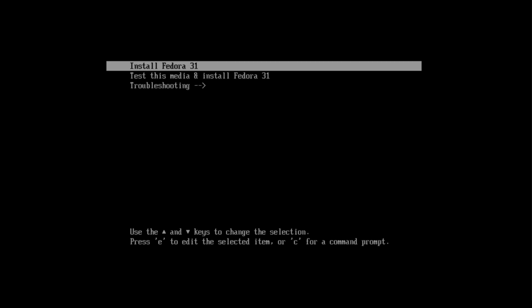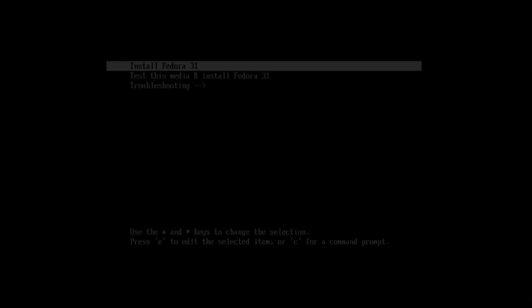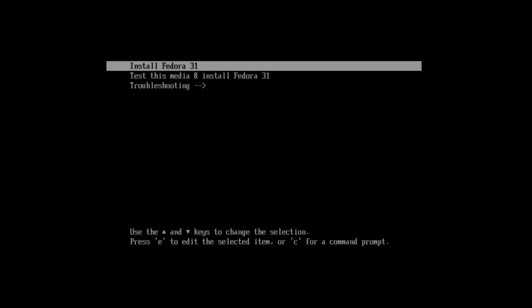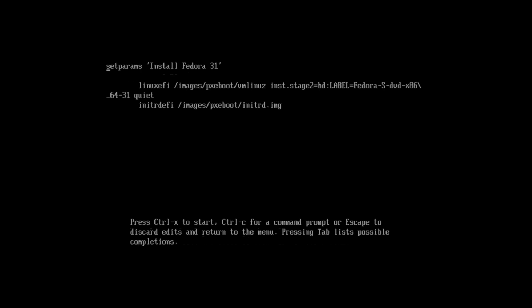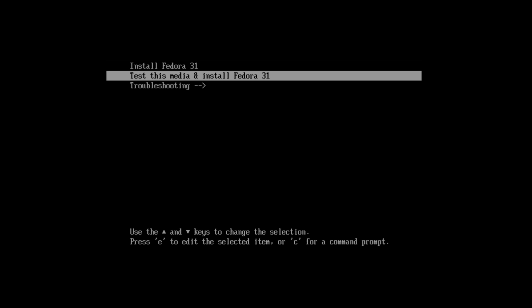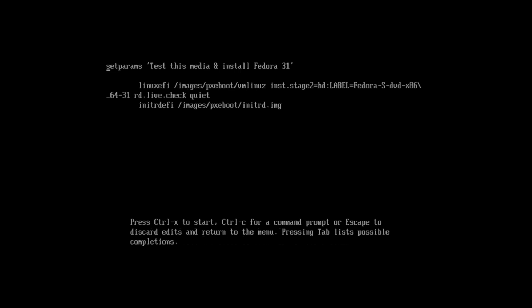Let's see. What we have in front of us is a Fedora 31 grab screen. More specifically, it's their own version of grab, or maybe it's grab, but I'm not 100% sure. Apparently, I'm not even targeting the right window. It could not be grab, but that's okay.